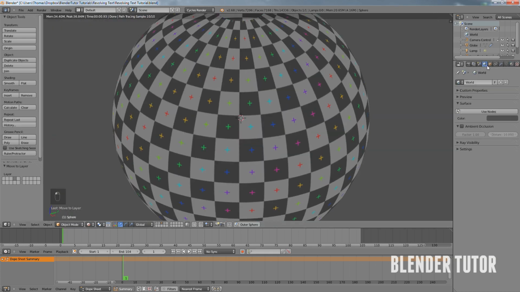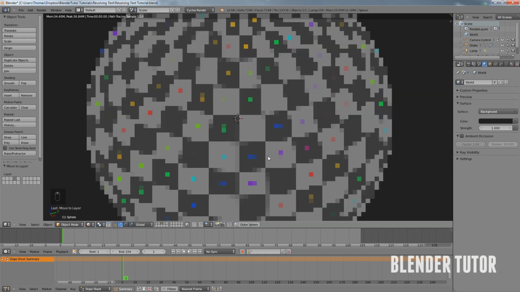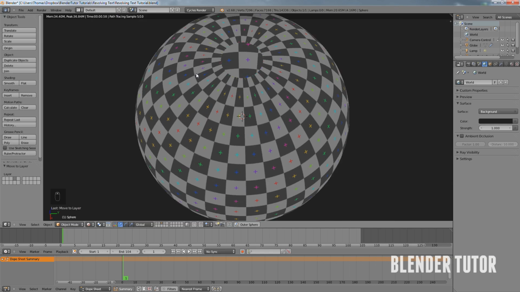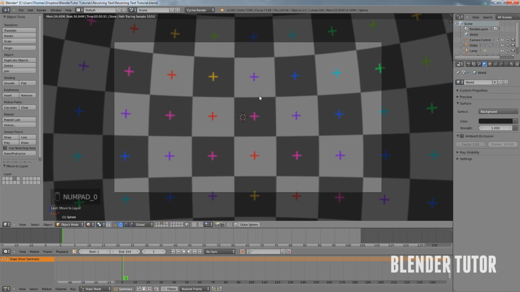As for the world settings, change that to a dark color just so it doesn't interfere too much with our lighting. Because I really just want this color to show up without any shading. Because if this were like the stars that I used, I don't want a sun lamp to be affecting the stars, because in space, that wouldn't be happening. So I just want it to be its own thing.